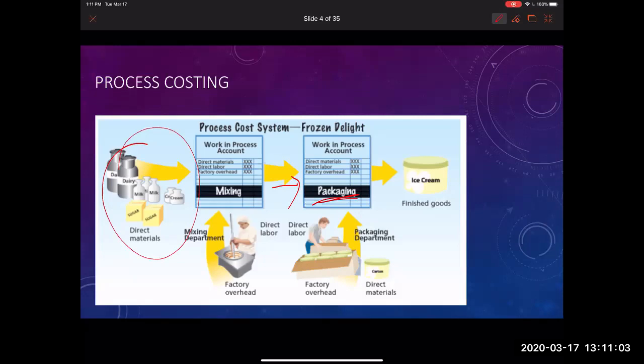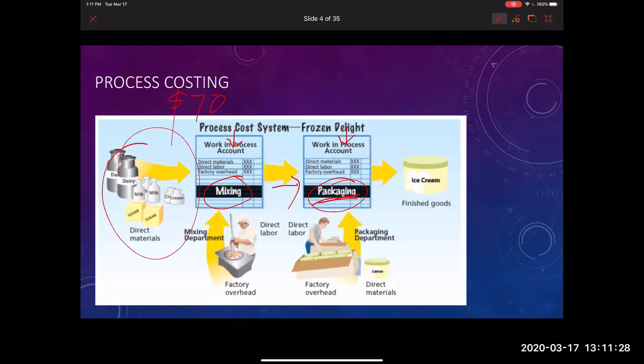Also, each department has its own work in process account. The mixing department and the packaging department each have their own. As we transfer things from one department to another, maybe the direct materials, direct labor, and factory overhead started off with a cost of, say, $70.